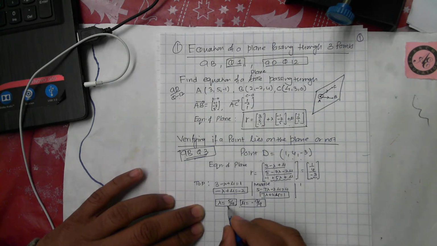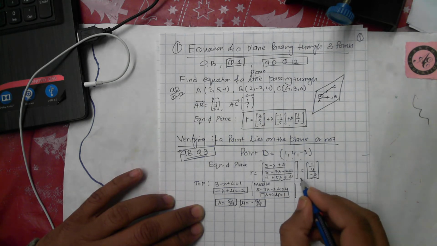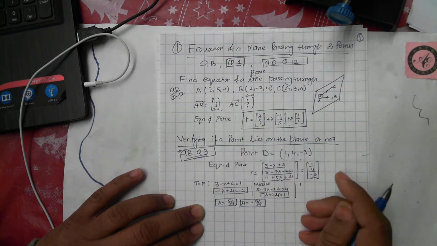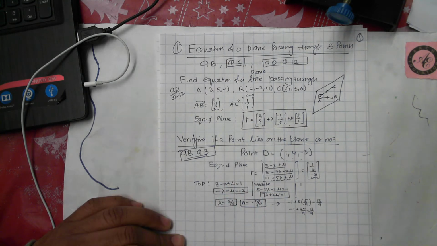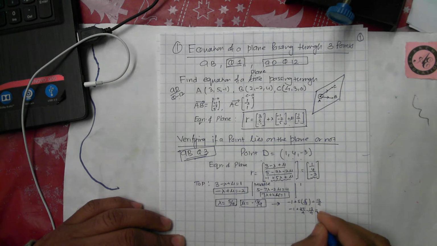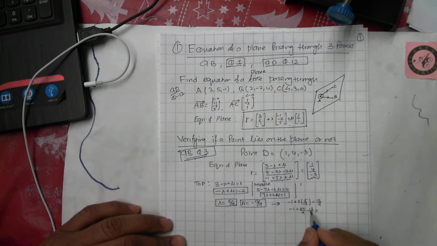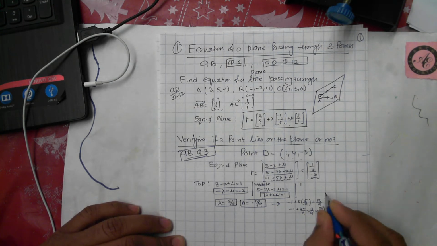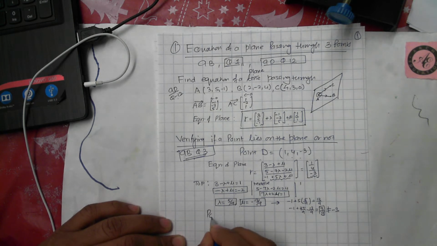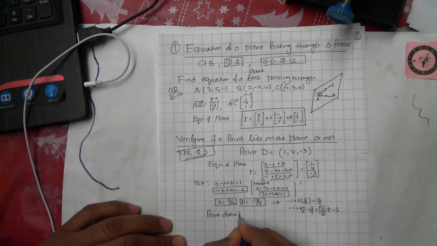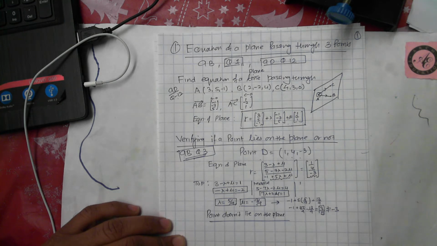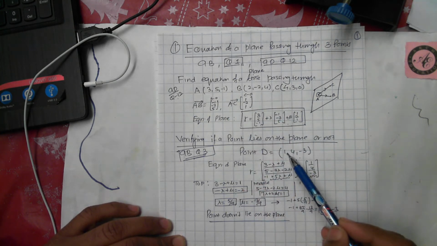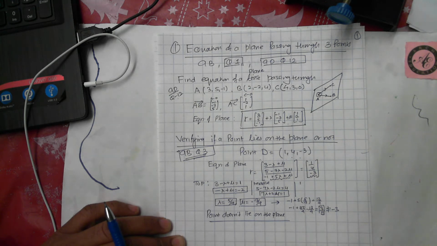So what I'm going to do now, guys, I'm going to put these numbers into this third one and see if this matches with -3. If it does, the point will be on the plane. If it doesn't, the point will not be on the plane. So guys, can you verify that for me, please? So this, I think, gives me -9 minus 22, so 3 over 9, which is not equal to -3. What does this tell me? This point does not lie on the plane. Or in other words, guys, points A, B, C and D are not coplanar. They're not on the same plane.